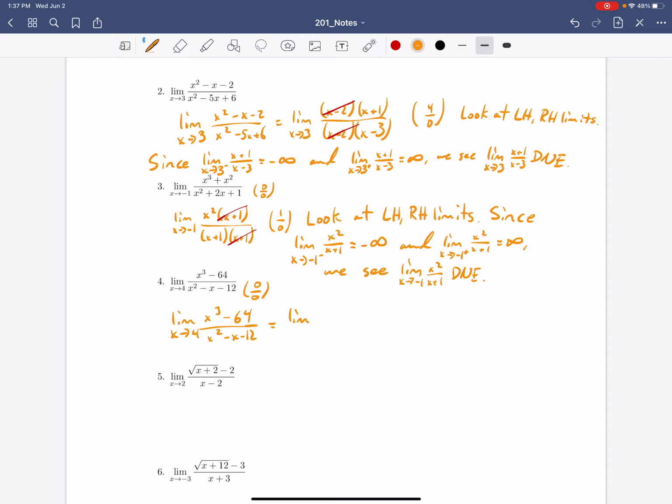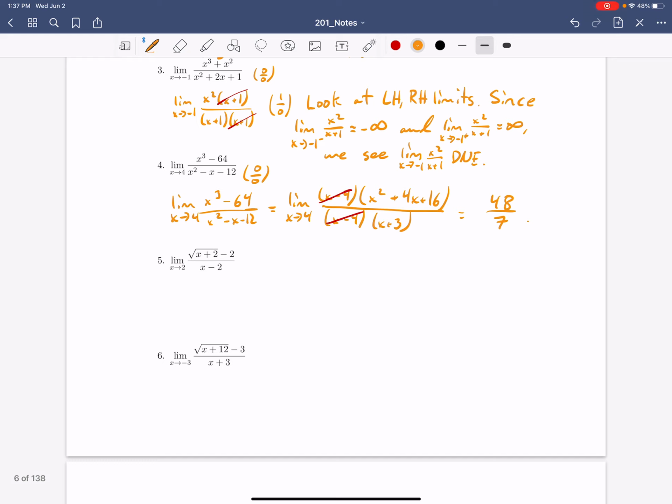The way that you factor this, again, we keep writing the limit as x approaches 4, because we haven't plugged in 4, we haven't taken the limit yet. You factor out an x minus 4, and then this becomes x squared plus 4x plus 16. Right, and on the bottom, meanwhile, we have x minus 4 times x plus 3. Right, and so here, this is a bit nice, right? Once you see that factoring technique, you just cancel it out, plug in 4, and you get 48/7, right? No biggie for that one.